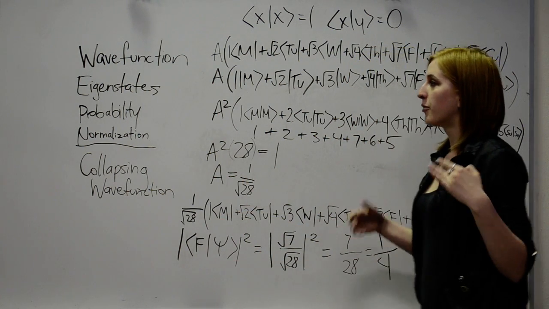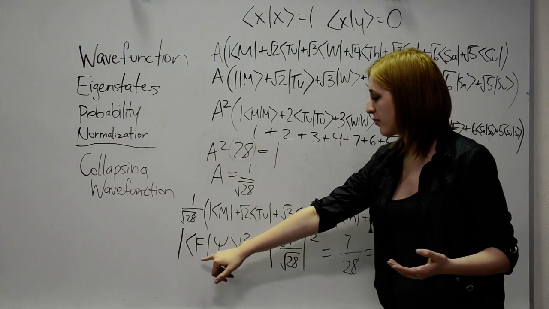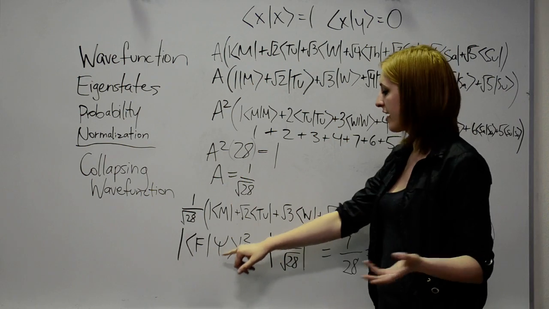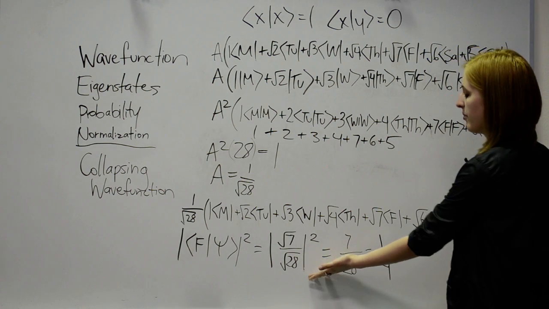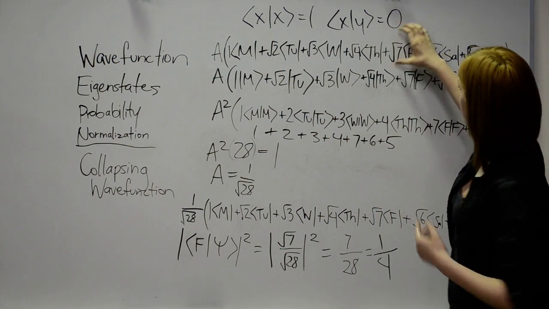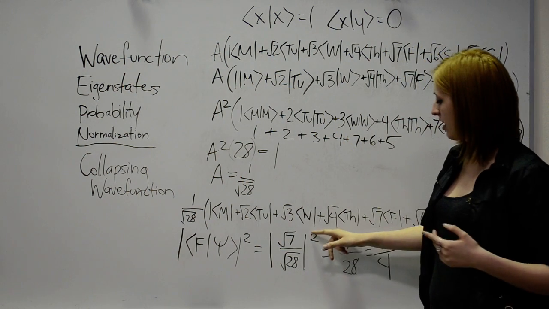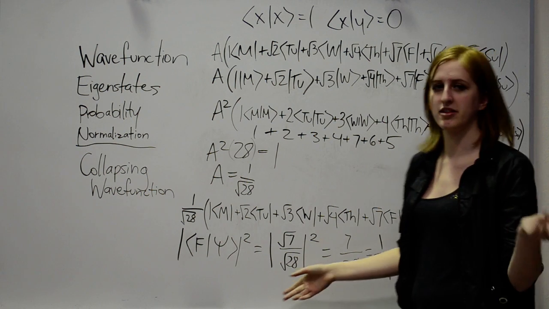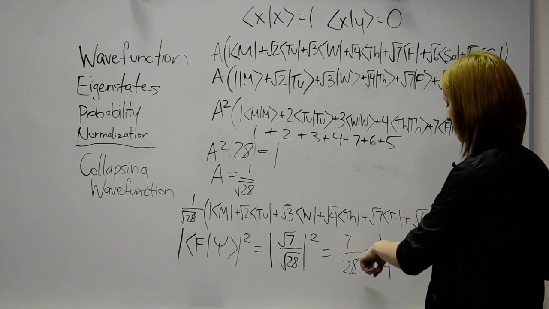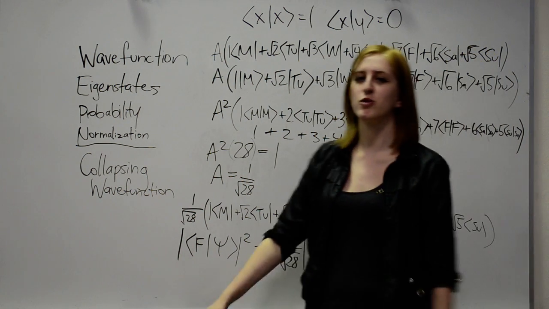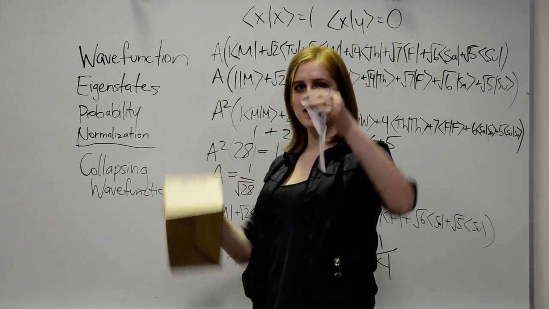And so we're trying to figure out what is the probability that today is a Friday. And so what you do is you do bra F for Friday, ket, the wave function. You take the magnitude squared. And so I put that in here for you. You multiply it by the coefficient. Take the magnitude, in this case, this is already positive, square root, or square of it. And you get 7 over 28, which is 1 fourth. So 25% chance that it's Friday. And let's check what it gives us. Indeed, it is Friday.